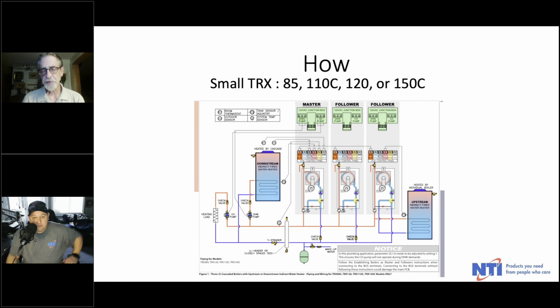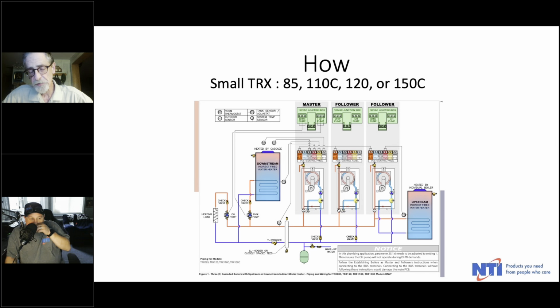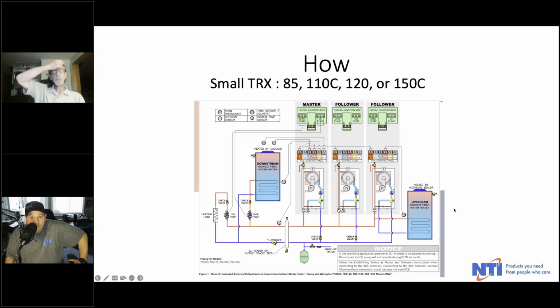If your domestic load is small and your heating load is large, you might do it one way, and that would be rare. Well, it depends. Let's say you've got some kind of warehouse or a facility of some sort, with some radiant. Yeah, I could see that. Where the heating load is the whole building, and then maybe you've only got, let's say, a slop sink or a lavatory or something for domestic hot water, a wash station. I can easily see that scenario. So anyway, you have your choice, and there's 2 different ways to do it. Just as I said, we're paying attention to the piping, and we'll get into the wiring and the setup here in just a moment.